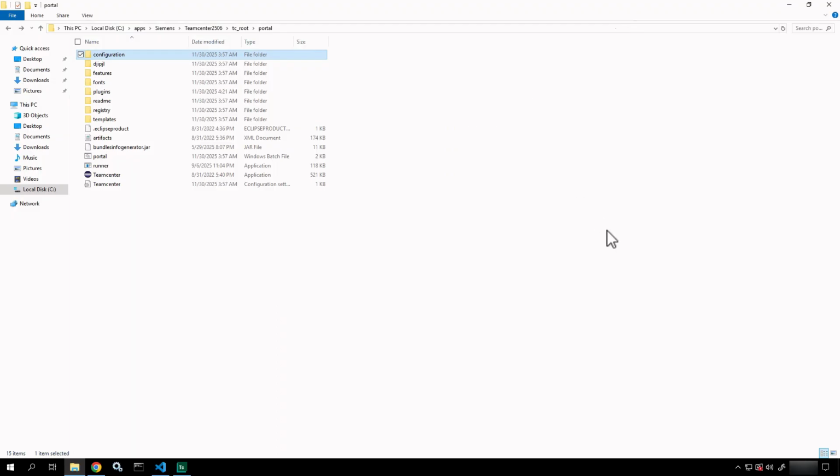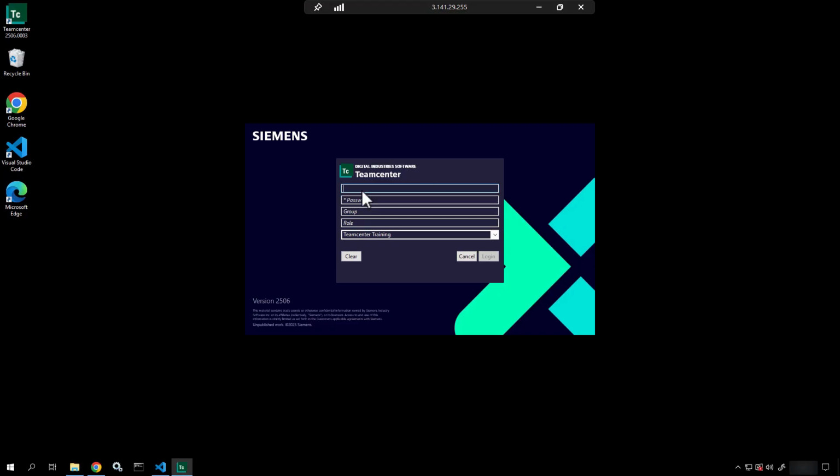So once it opens up, let me minimize this, you get a login page, and essentially you just provide a username and password. You can optionally say which group and role you want to log into in case you have more than one. If you don't specify this, it'll log you into the default one. And then which environment that you selected, which we set up inside of Deployment Center.